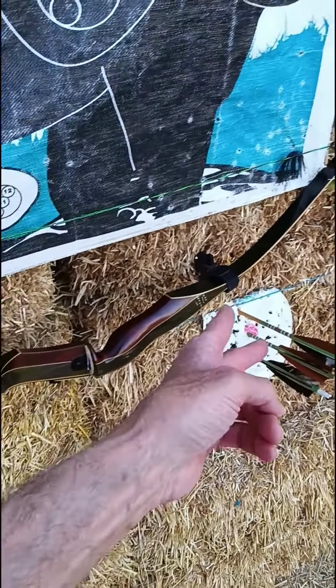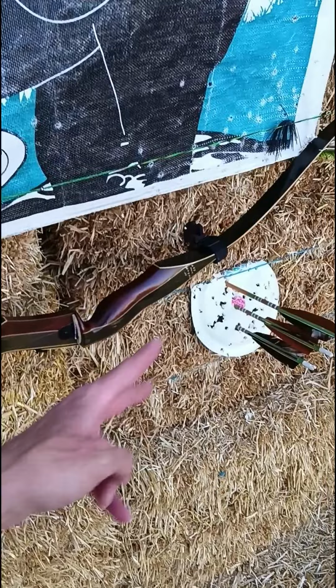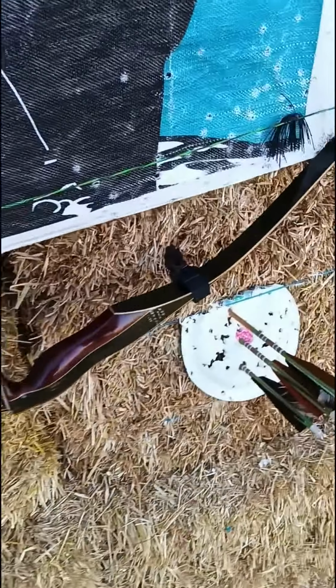I normally have about a 31-inch draw with other 62 ammo bows, other 58 ammo bows. I got a 31-inch draw, and I'm gaining 8 to 10 pounds. Let's see here, what else? Here's something else I really like about this bow. That was 2 points. Third point.